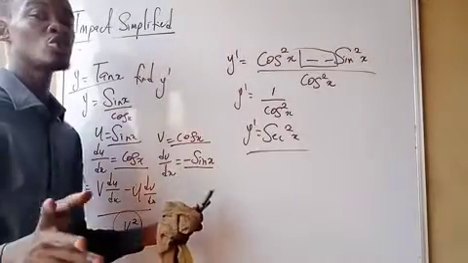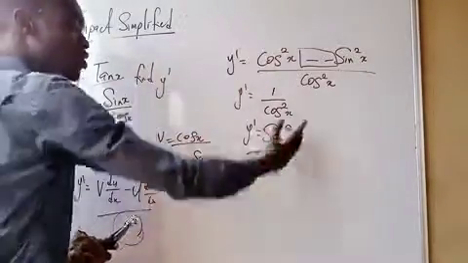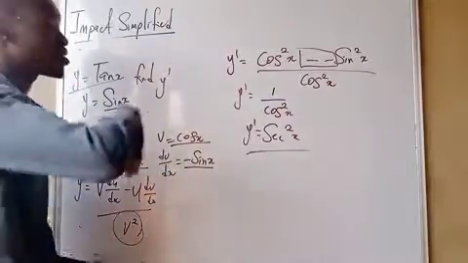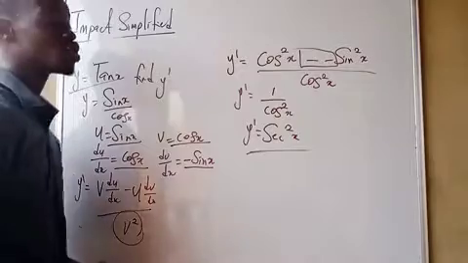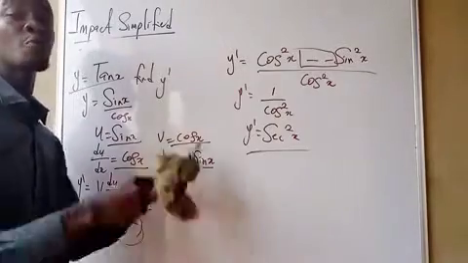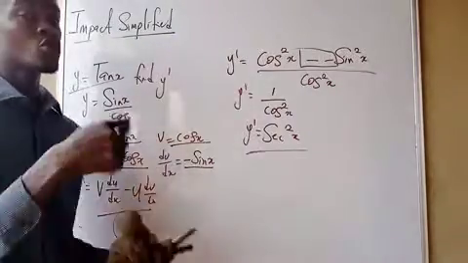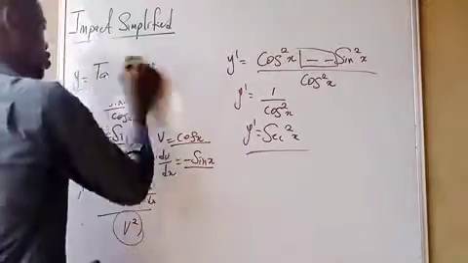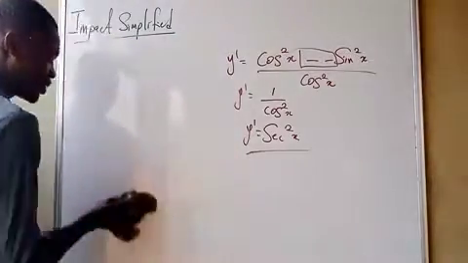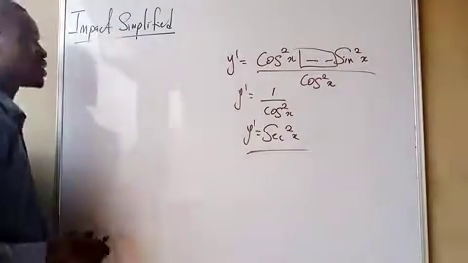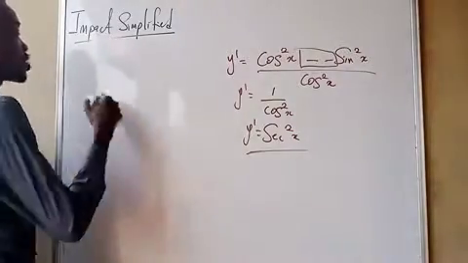But what we just need to know is that all other functions, that is cot x, cosec x, or sec x, have been derived from either the product rule or the quotient rule of trigonometric functions. So you can try that, send it to my DM, and we will try to look at it together.